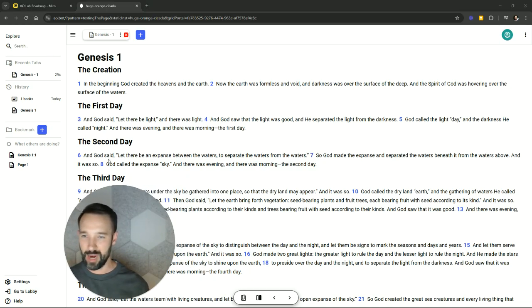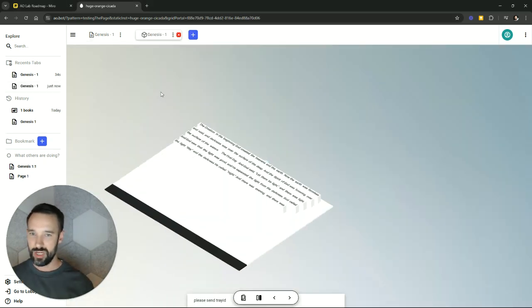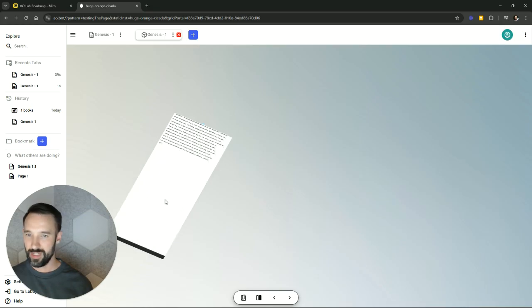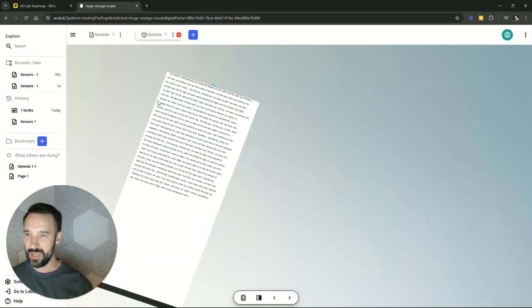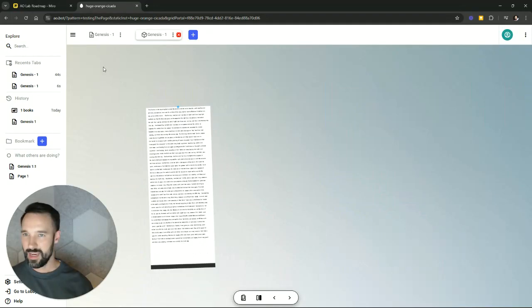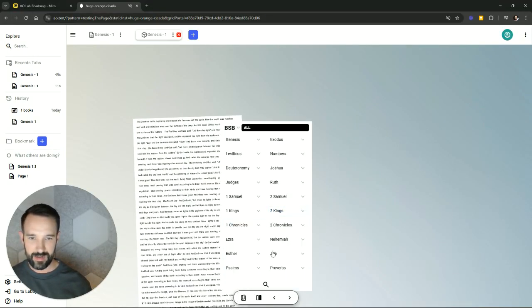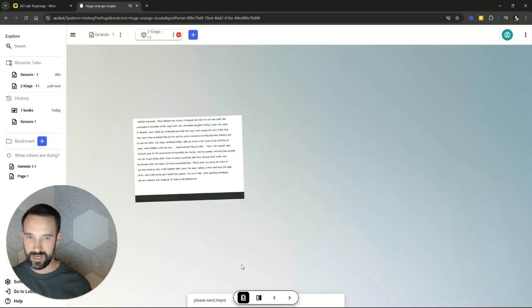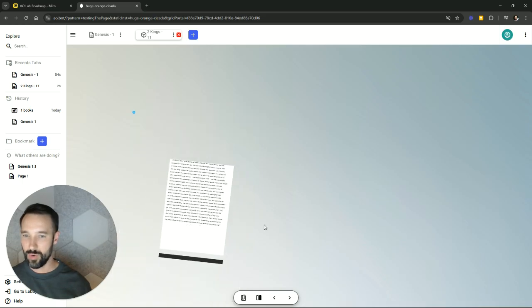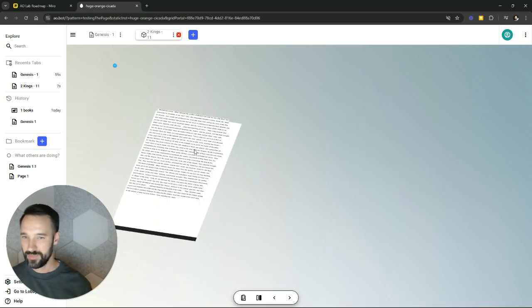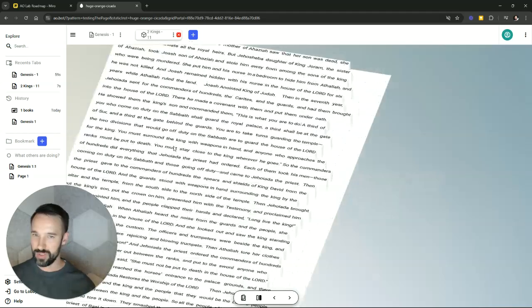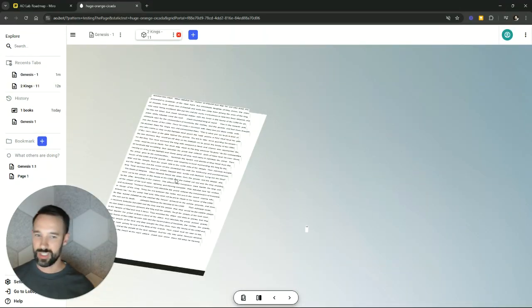So this is a minimum viable prototype, because here we have the 2D and the 3D page. Here we have our latest version of the Bible as a tray, which is highly performant. And here we have Genesis chapter 1. But I think, can I pick any book? I actually haven't even tried this before. Yeah, so now we have 2 Kings chapter 11 here, and there's a lot more that we need to do in terms of the formatting and headings and verse numbers. We've done all that stuff before, so this is just kind of a proof of concept.